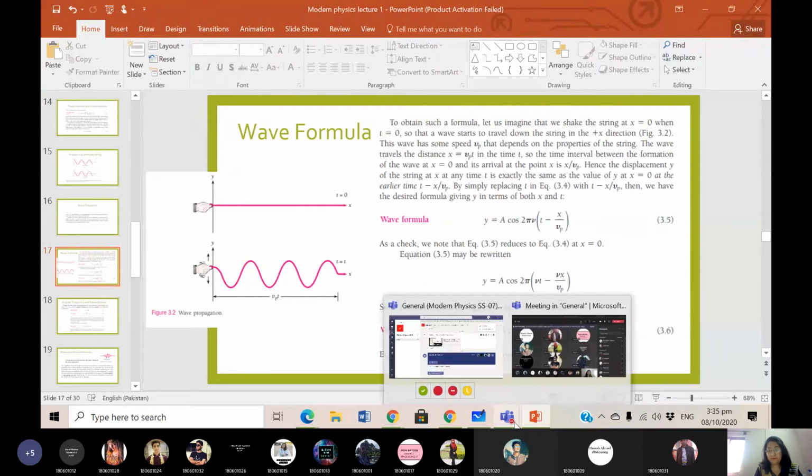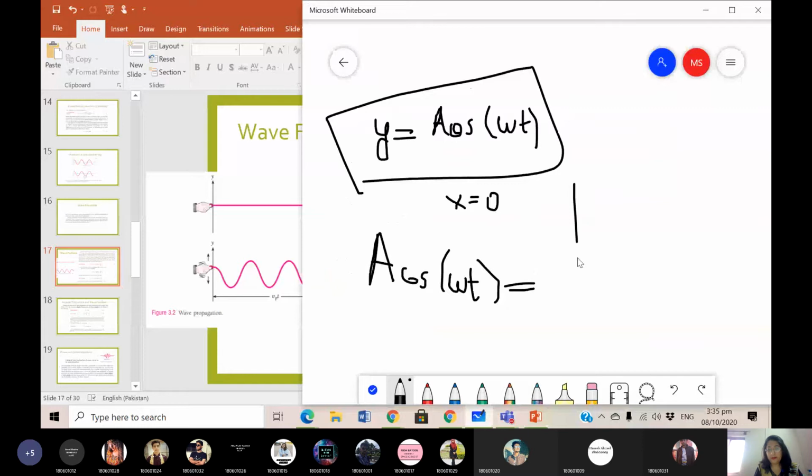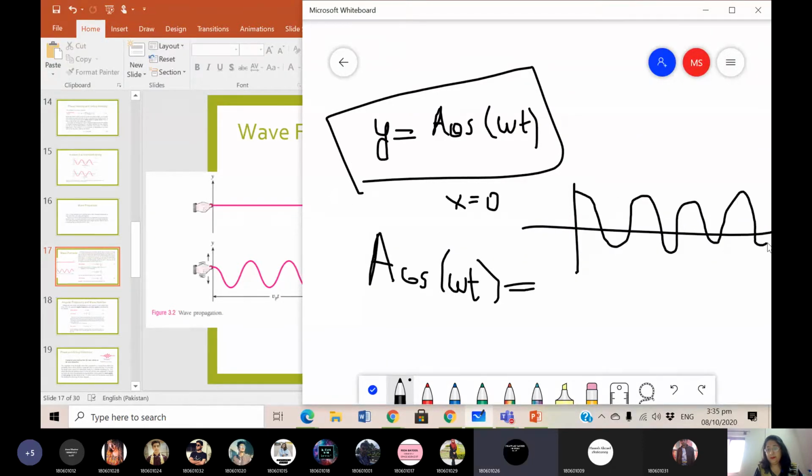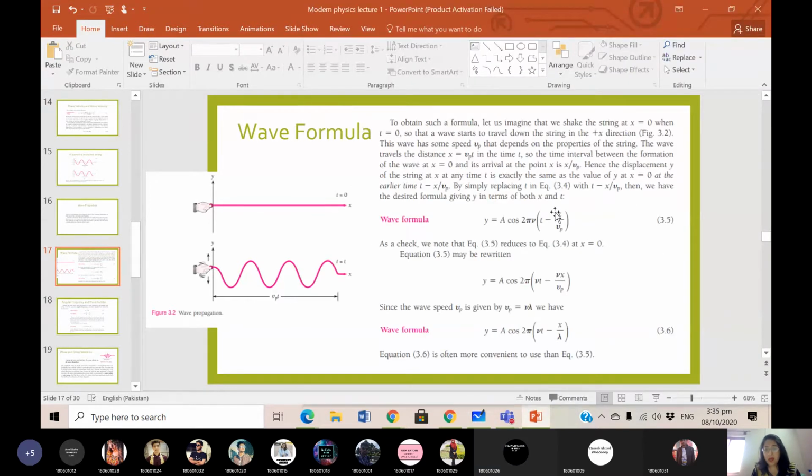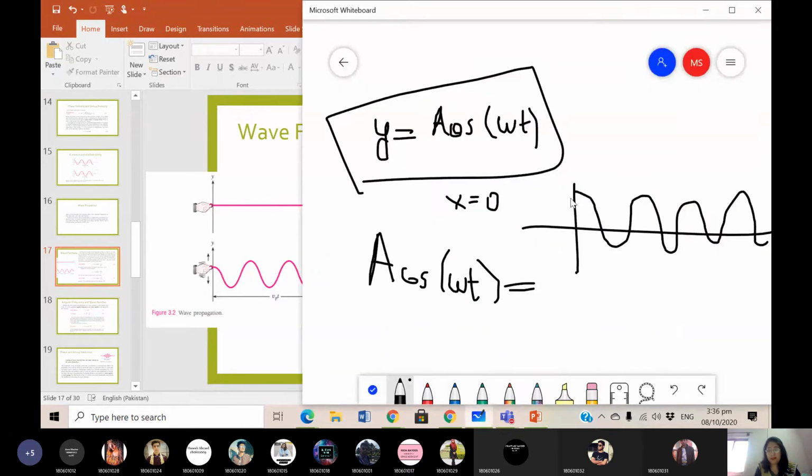But wait a minute. We draw our wave. I think someone is also saying that vp multiplied by t will again become x, so x and x can cancel. You mean that x is vp times t? So t minus t will be 0? But the thing is that t is varying, x is also varying. So it's not always canceling, and at that moment the amplitude would not become zero, the value of y would not be zero. It would be a, because cos of 0 is 1. Cos of 0 is 1, so we would get this point.